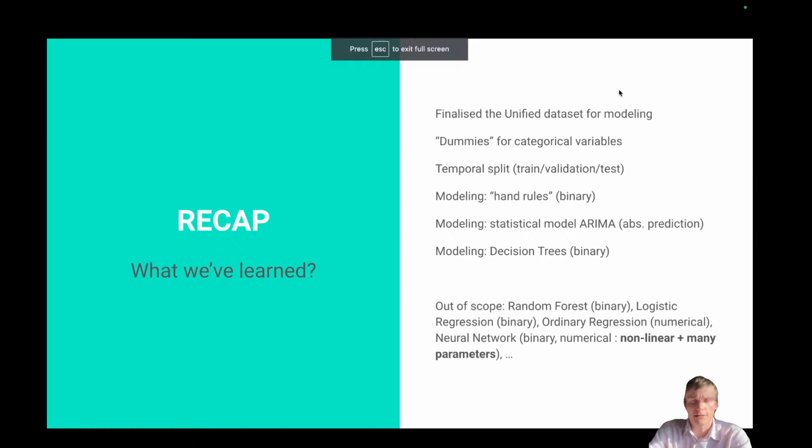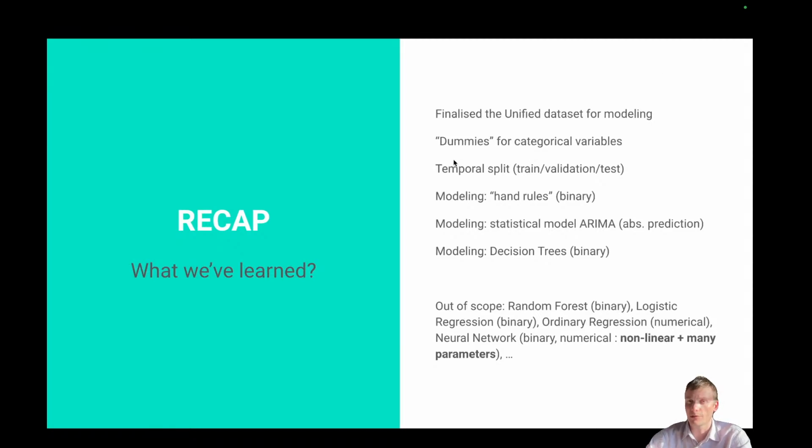Okay, so just to recap what we've learned today. We finalized a unified data set. We did a bit of data transformations. We defined feature sets. We generated more dummies.